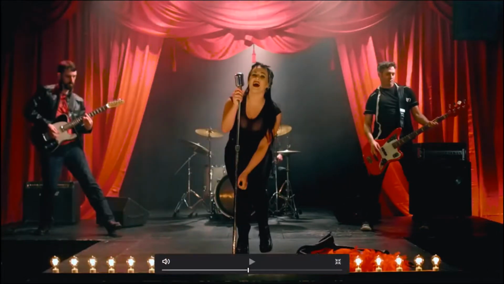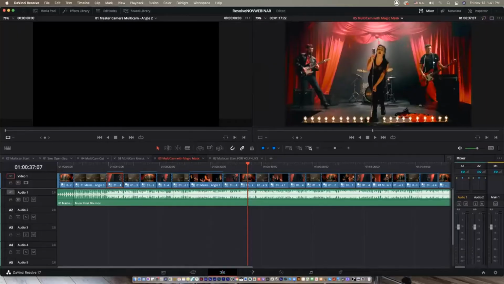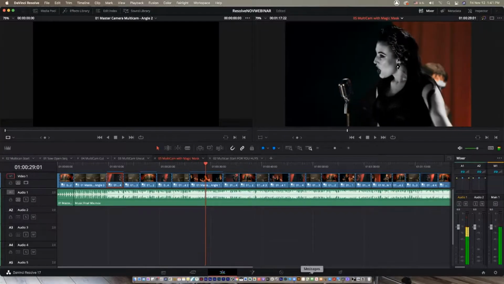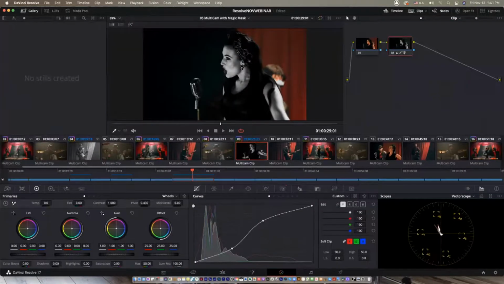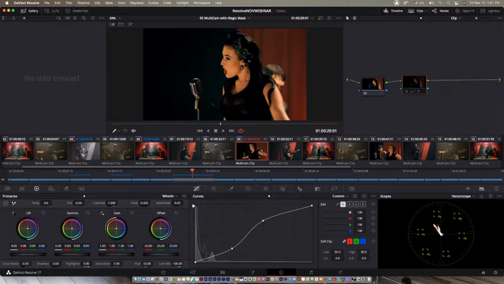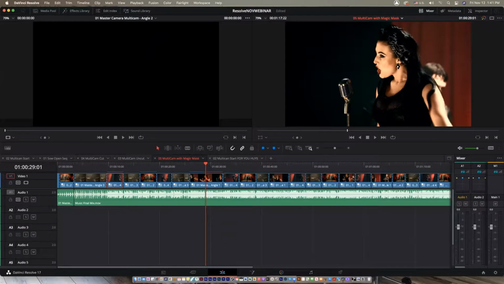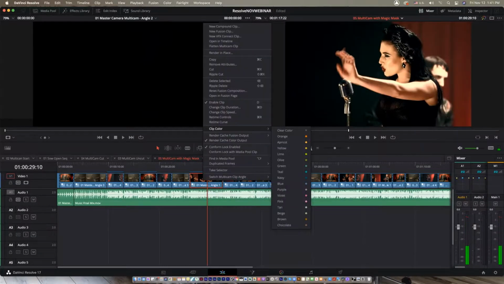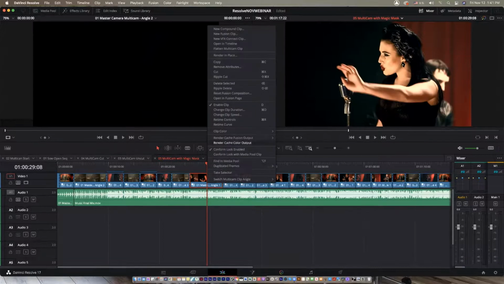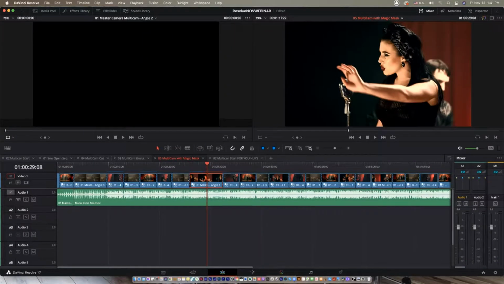So the point is that this tool that we just introduced, which is only available in 17, is Magic Mask. I highly recommend you work with it. And in my scenario, because I had it applied to a separate node, I can turn it off, or I can turn it on. Or if I turn it off and I bypass it and I put some additional information, let's say make the entire shot brighter, and contrast it out and make it really cool, well, identify what cool is today. Cool is so different. And in this case, because I need to re-render that, right-click on it, render cache color output, hello. And that's going to be the closing of my quick webinar demo.